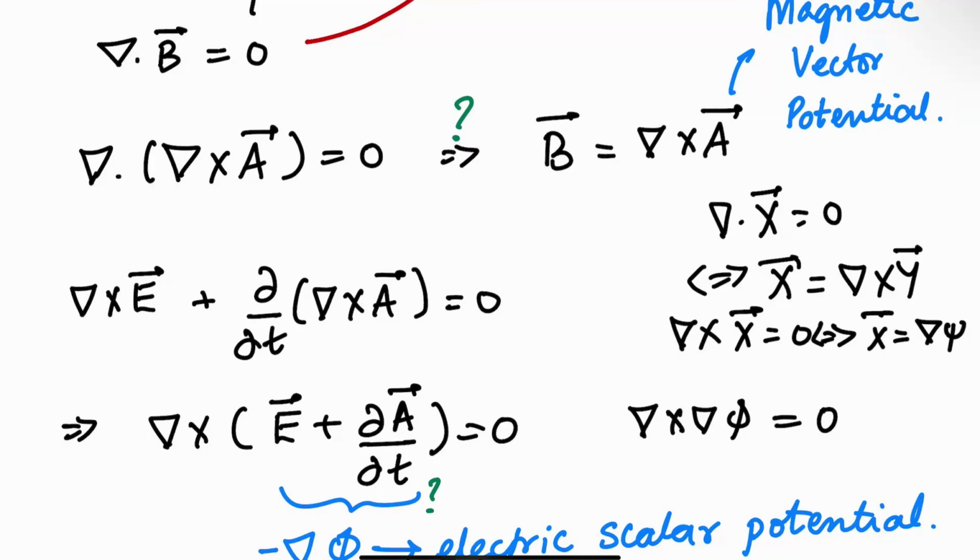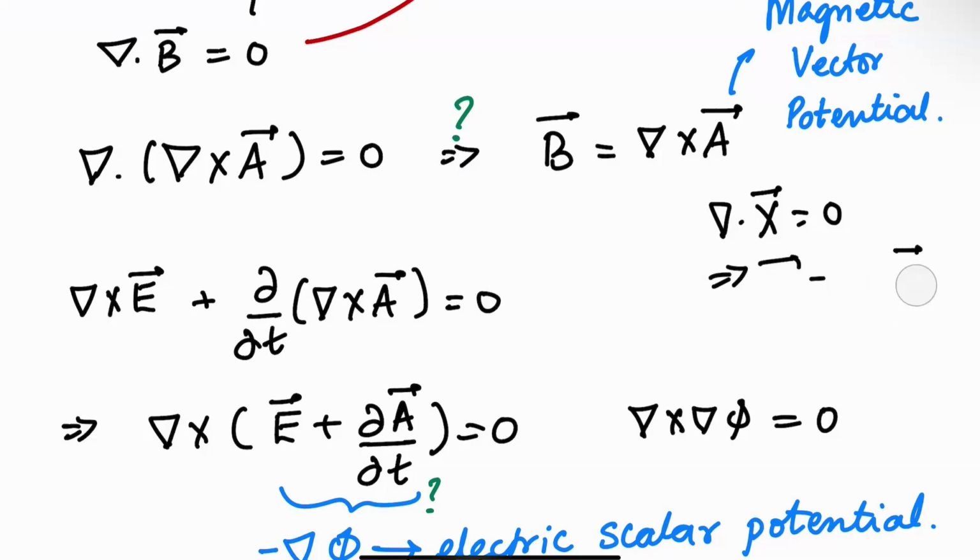Applies and back actually. The reverse implication is trivial, right? Because we know curl of gradient is always 0 and we know divergence of curl is 0, but the forward implication is not that trivial. In one case, you have to use a construction to define what x is, and in the other case, you can use the fact that it's a conservative field, so it only depends on the endpoints, and then from that, you can pretty easily prove the second relationship. Anyway, we don't have to do that here. It's not a mathematics class, but just know that there is a theorem which allows us to do this.